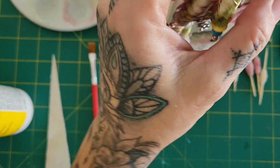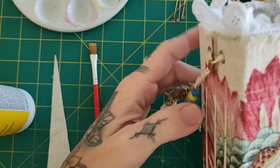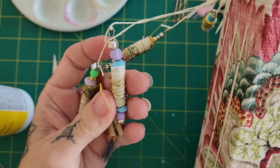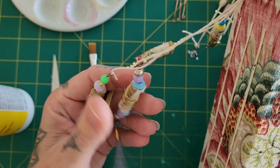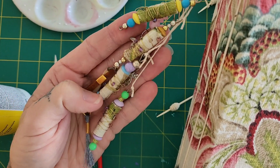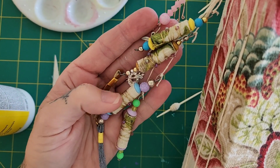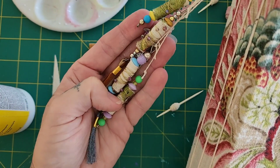I made this really cool big dangle for the side of my journal with these fabric beads, and then wrapped them in wire and added some little beads to them, so they were a bit more like grungy, almost boho style fabric beads. So I thought, I've got another little journal cover that I'm working on, and I wanted to make a tassel dangle for the side with some other fabric beads.